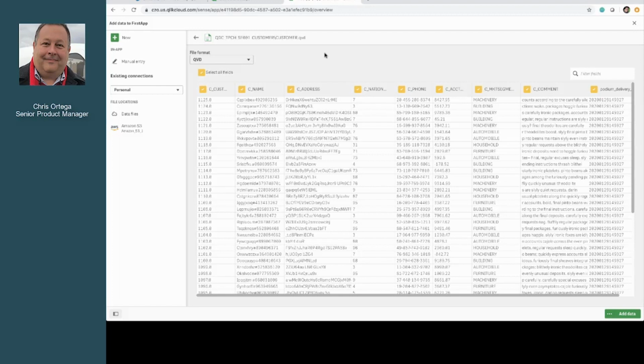So between the two mechanisms, either moving something to your own data files in a one-click fashion, taking a QVD in the catalog and getting it up to your data files, you can do that. If you have access to an S3 bucket, you can take any data and make it available in QCS as a QVD.